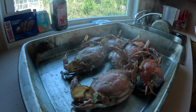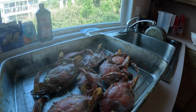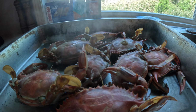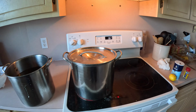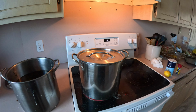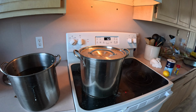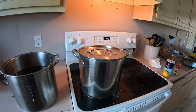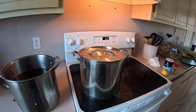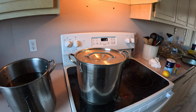Whew. All right, y'all, first batch just came out. They got nice and orange and were floating, so I knew they were done. We're gonna get the next batch in there. Delicious, honestly my favorite saltwater fish of all. So, batch number 2 in, and this is a bigger batch. I'm gonna give it probably 15 to 20 minutes. I might wanna start checking sometime after 10 just to be sure I'm not overcooking them. But I would imagine this bigger batch, about 10 to 12, pretty full pot, is probably gonna take more like 15 to 20 minutes. So I'll check in with y'all then.